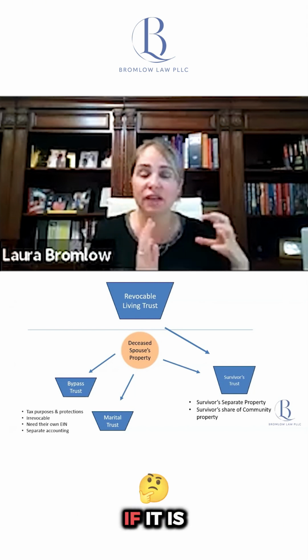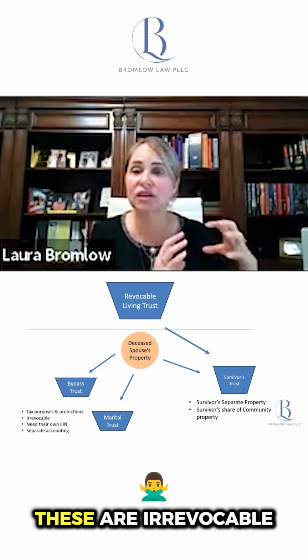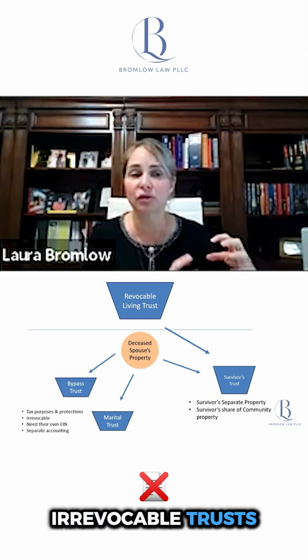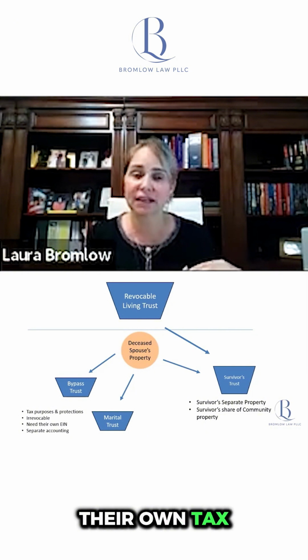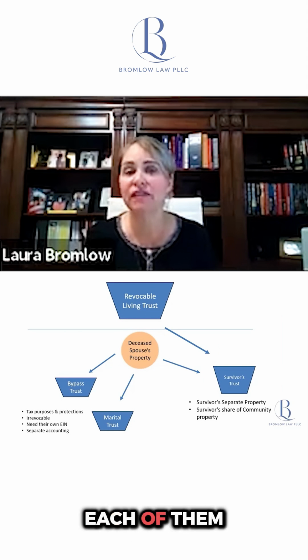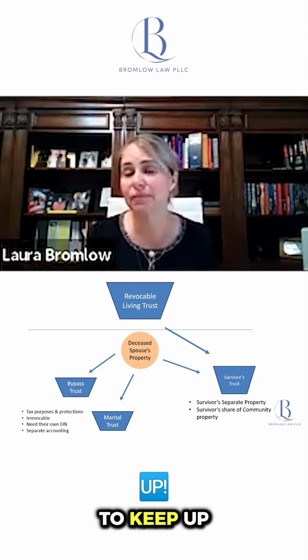So just know, if it is going into these, these are irrevocable trusts. The bypass and marital trusts are irrevocable trusts, and they need their own tax identification numbers, and you will need to do separate accountings for each of them every year. So you will have to keep up with that.